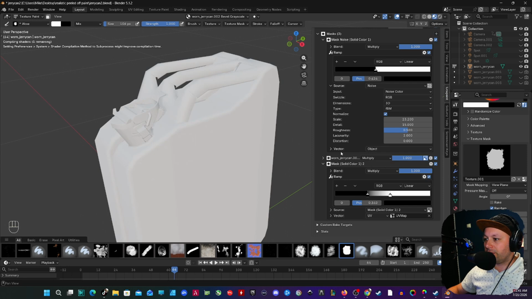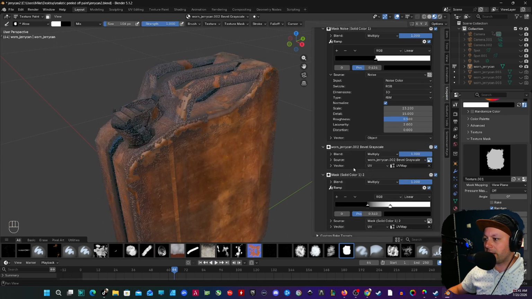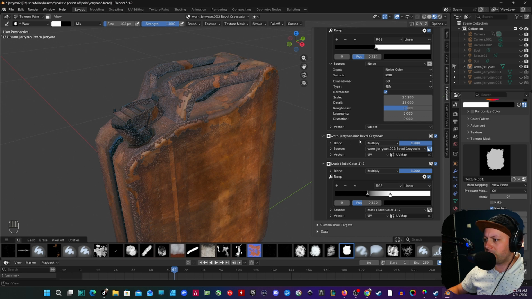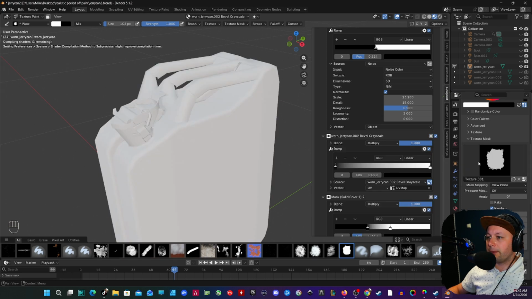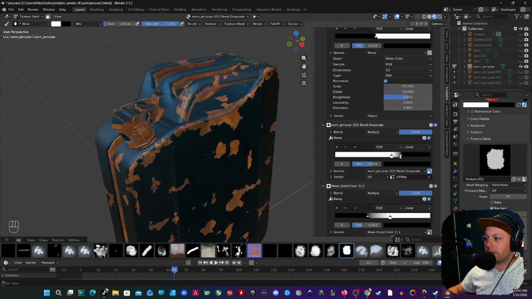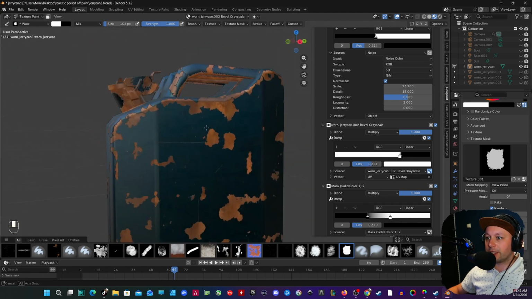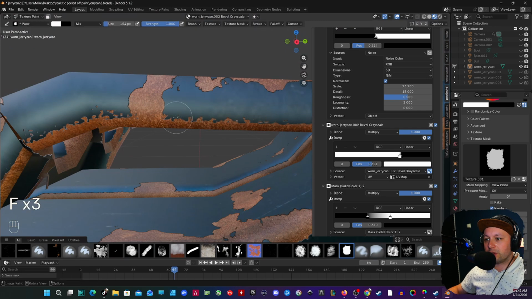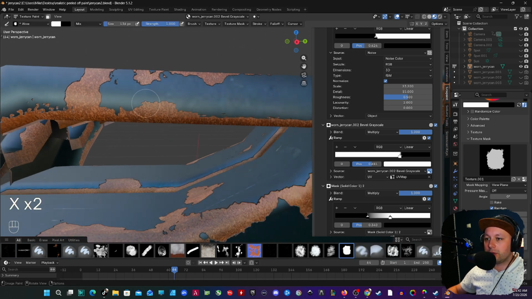So it is between those masks, and I open up the mask menu of the Bevel Grayscale, and I click on the gear icon and I give it a ramp as well. And this time we're gonna play again with the sliders. So you can play along with this if you like something like this, and you can still change and delete or add. So you can use your brush for it. You can download this brush for free. You can use this free brush as well, or you can create one yourself.